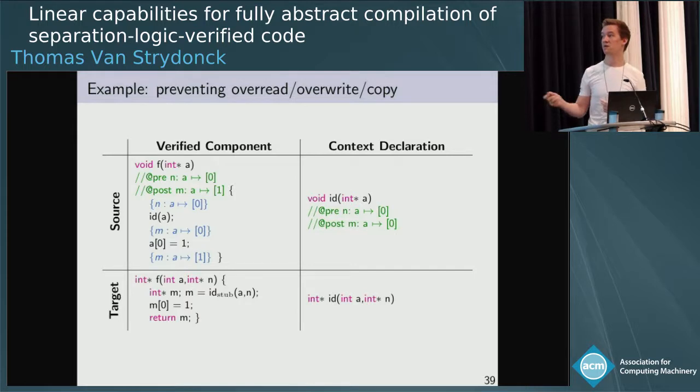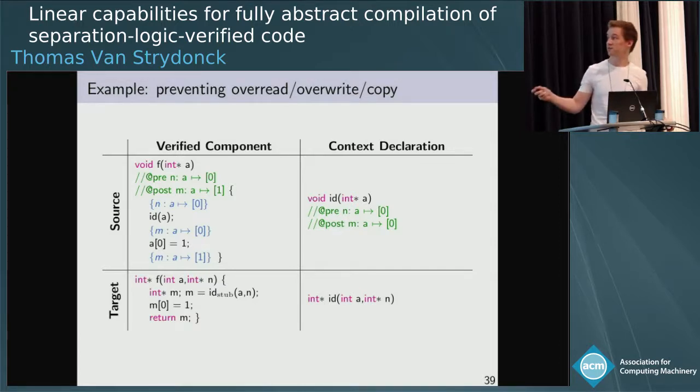So then we're finally ready to look at the compilation of our entire example. As I mentioned, our compiler is separation logic proof directed. So this means we take this proof of F's contract and not just the code of F itself as input. Let's first have a look at what happens to F's declaration during compilation. We can see that F takes resource N as an input here and outputs the resource M. And since these two resources are reified during compilation, we get an extra argument N here, an extra return value, the returned linear capability M, and an extra return type here. And this A from here just becomes a regular integer.